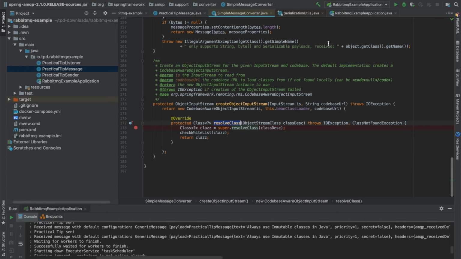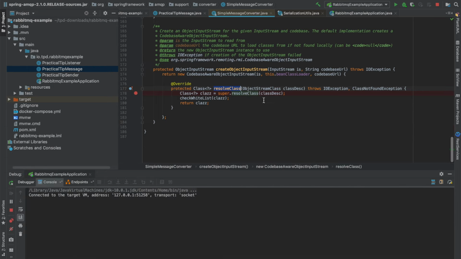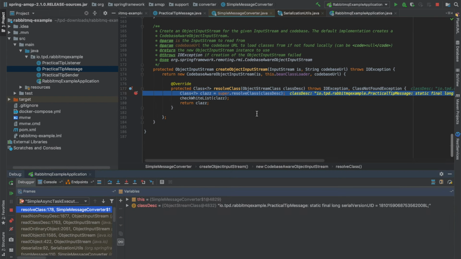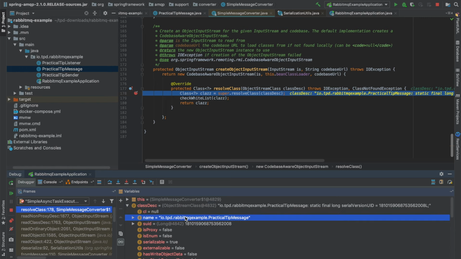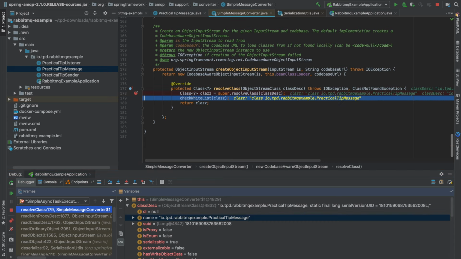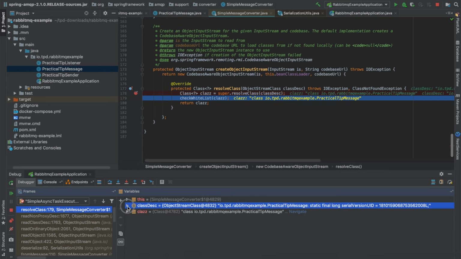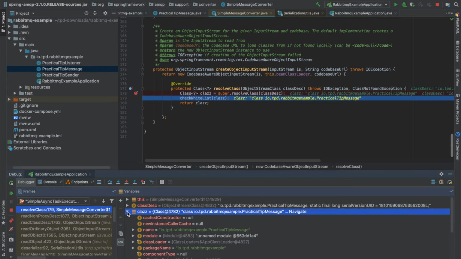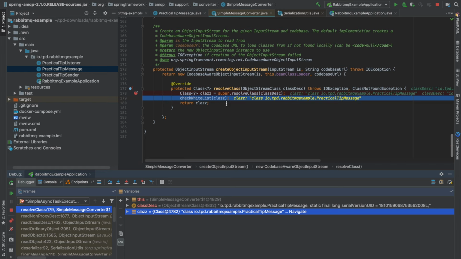So let's debug our application, and as we can see here, it's resolving the full name of the class, practical tip message, which is inside the headers of the message, finding the class based on that in our code base, and then deserializing that message to that specific class.